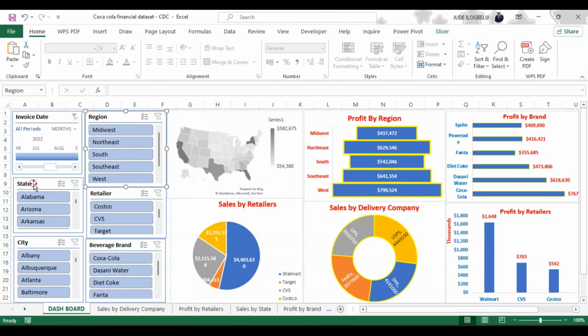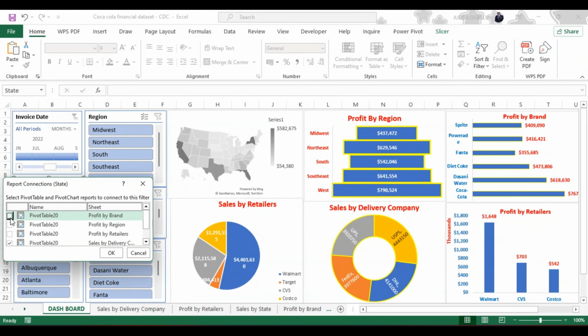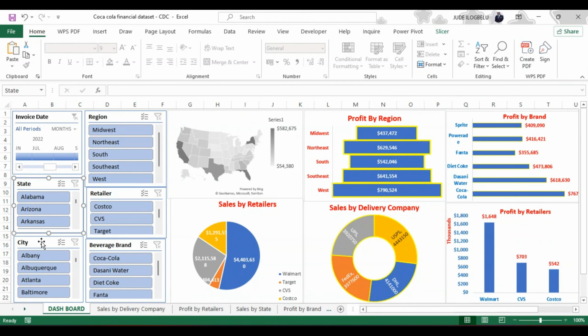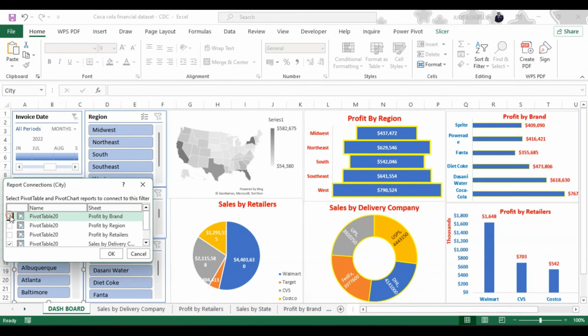Go to state, right click, go to report connection and also do the same. So that once you have done that, you have made your work dynamic and at the same time interactive. Go to city and click.